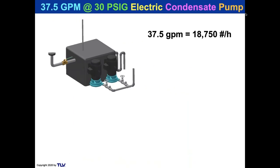All right. Well, let's take a look at our little electric condensate pump here. 37.5 GPM at 30 PSI. What does that mean in terms of actual load? Well, if I multiply 37.5 GPM by 500, I get 18,750 pounds an hour. So, you know, the actual load might have been like 35 GPM and they just got the next pump. So we're going to approximate what that actual load is.